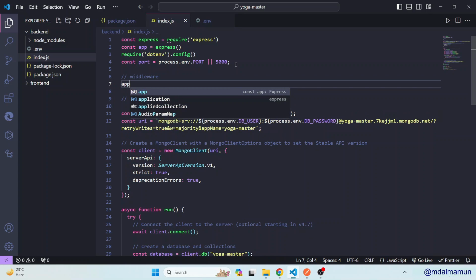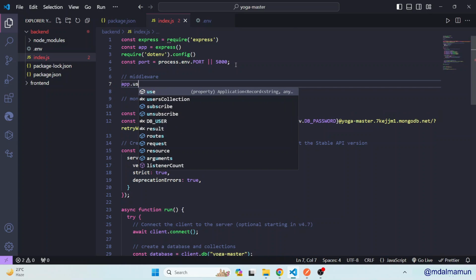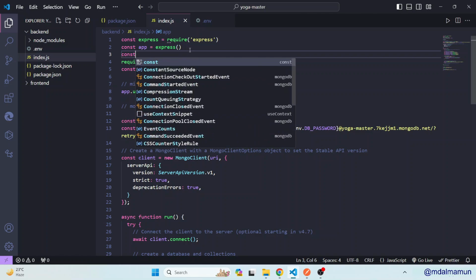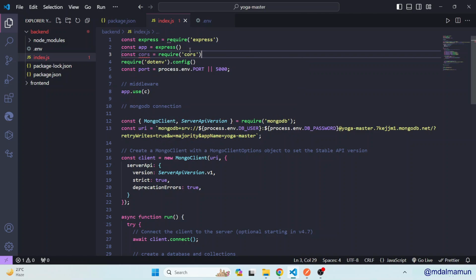okay, so app.use, then we'll have to call this, we'll have to require: const cors equals require cors, and we'll have to call this cors, call it from here.